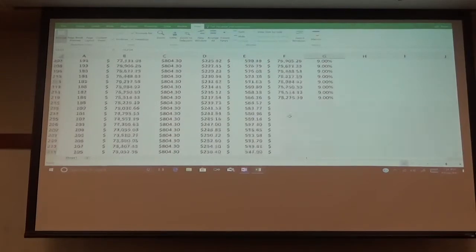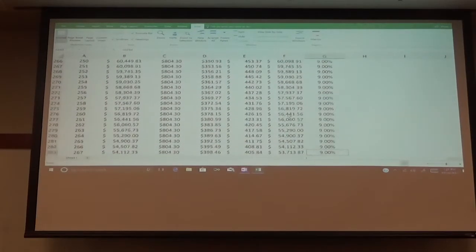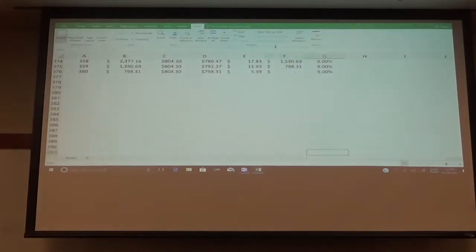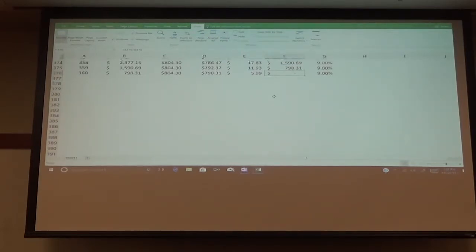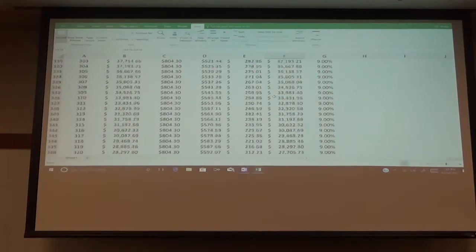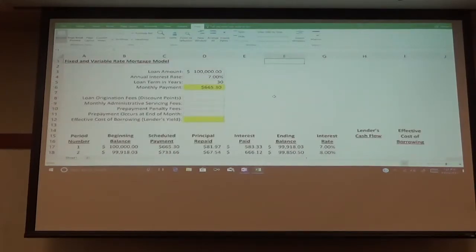Double check my last, make sure everything paid off at the end. Yep, 0 balance at the end. Okay, that's all we wanted to shoot for. So what exactly needed to change? It was just the interest rates. Is there any change? No, the only change, okay, we'll go back over just to make sure.